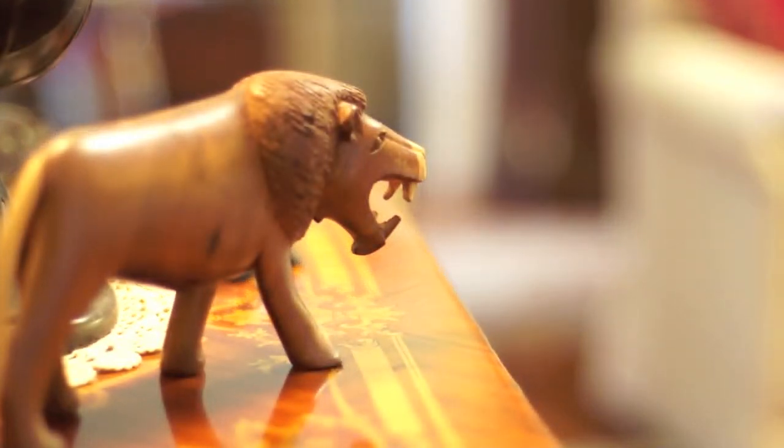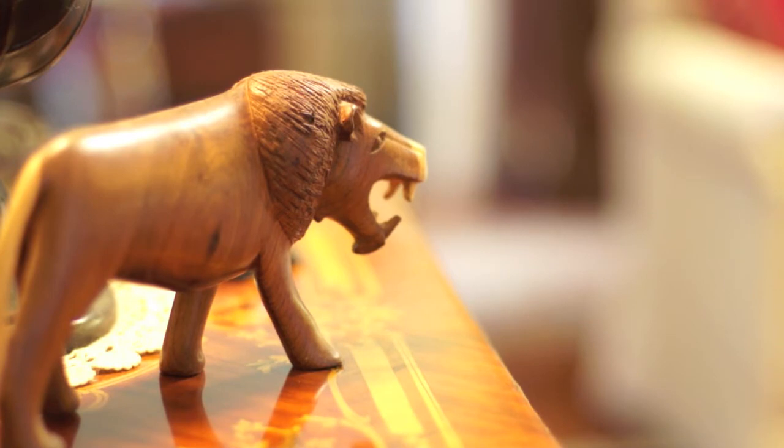Okay, now here we've got a close focus point. We're about, I'd say, 2 feet away from the carved lion. And now if I move my focus point, I can bring that lion right into focus here. Razor sharp with this 50mm 1.4D.